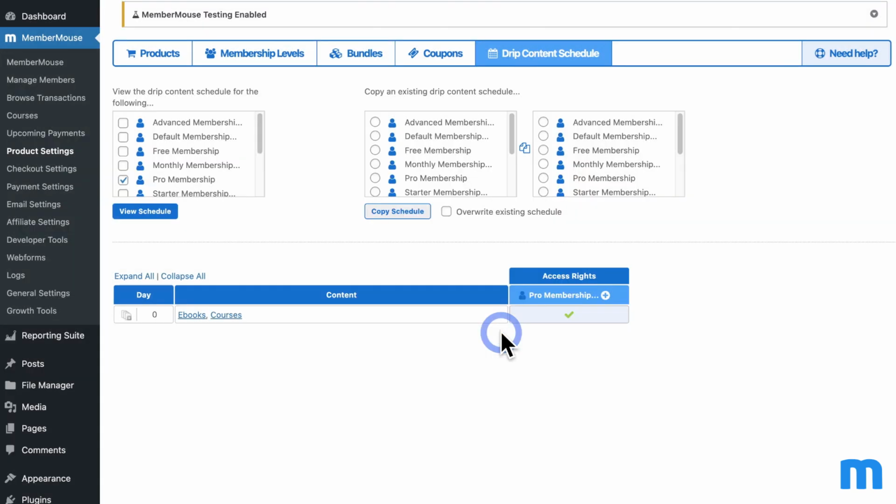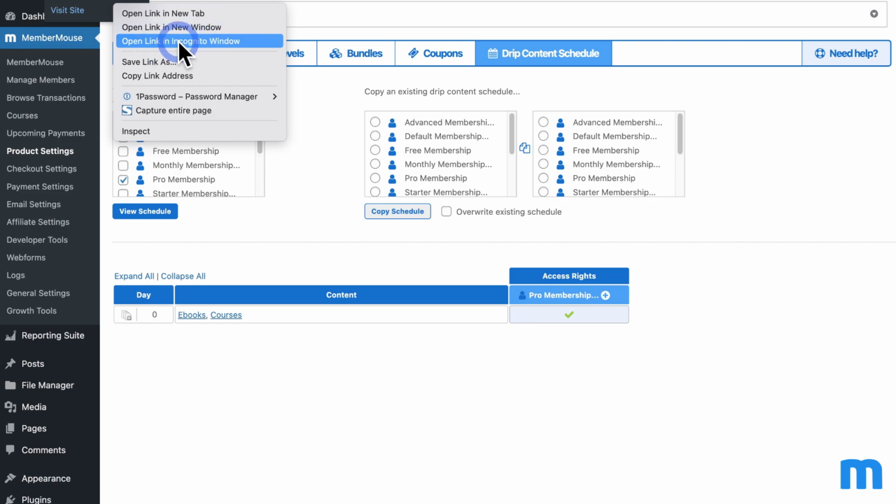So now, I would just need to set up a way that my members can actually get my content when they're members, which can be done in a variety of ways. You could do this through a member dashboard type of page that you set up, through email, on a page or post somewhere on your website, and then you could add it to your navigation menu, and a whole lot more. So real quick, let me just give you a preview of what this looks like for an actual customer. So I'll go ahead and open my website in a new incognito window.